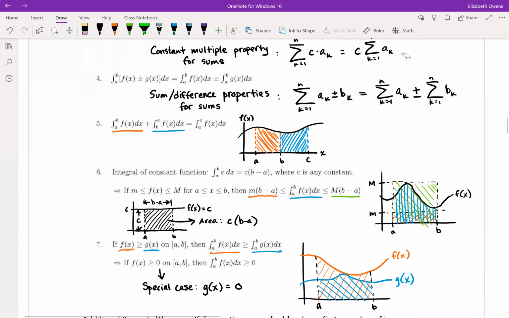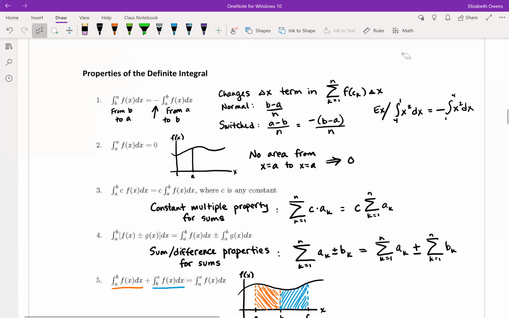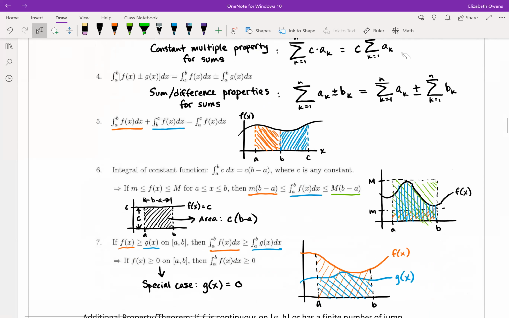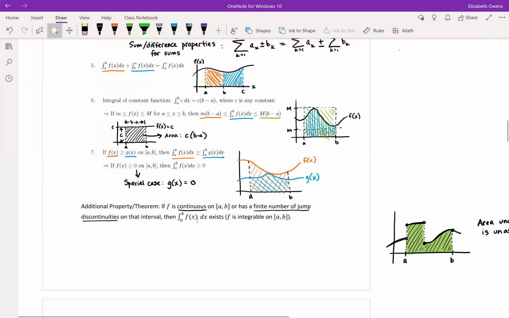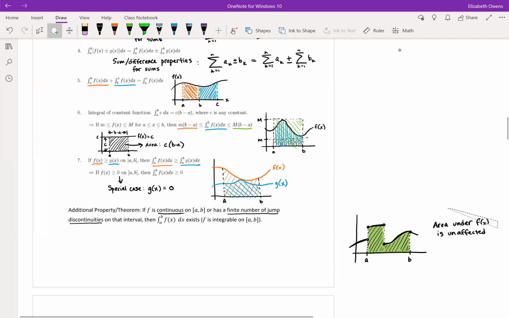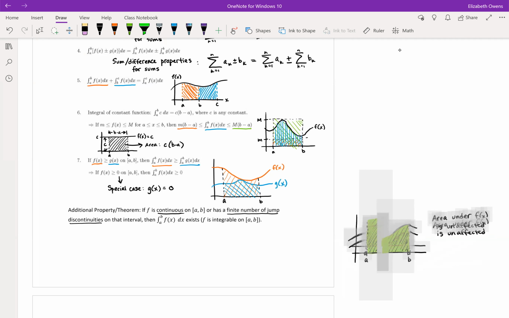Okay, so continuous functions, that is totally cool. That's what we've been graphing this entire time. All of these little f of x's, g of x's, these are all continuous functions. So that's pretty much the normal case that we've been looking at. Then the more interesting one, and this does happen less often, is if we have a finite number of jump discontinuities on our interval. And so I've drawn a little graph here earlier to make a nice jump discontinuous function.